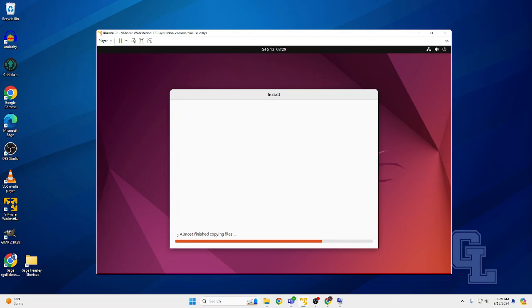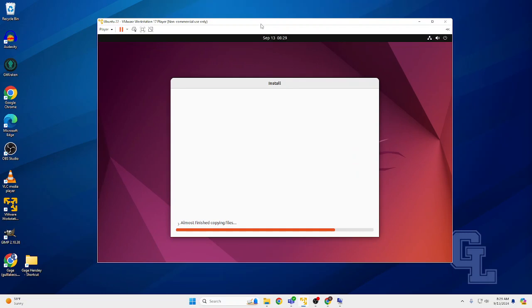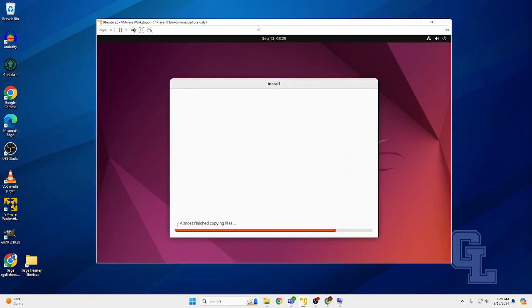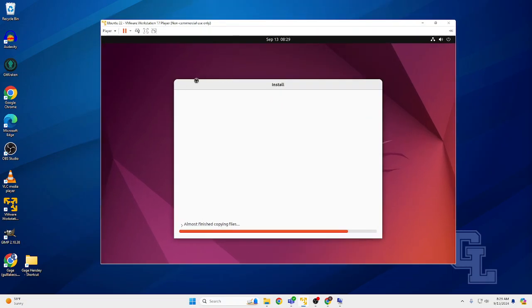And so while it's loading, we're gonna go more in depth about virtual machines. So, as I said before, this is a Type 2 hypervisor because it is installed on a host OS. And this is the virtual machine, or computer inside a computer.